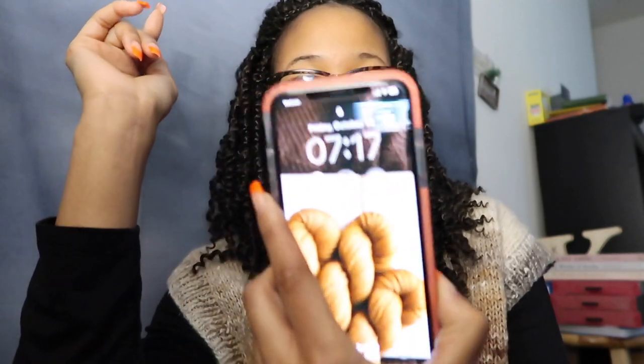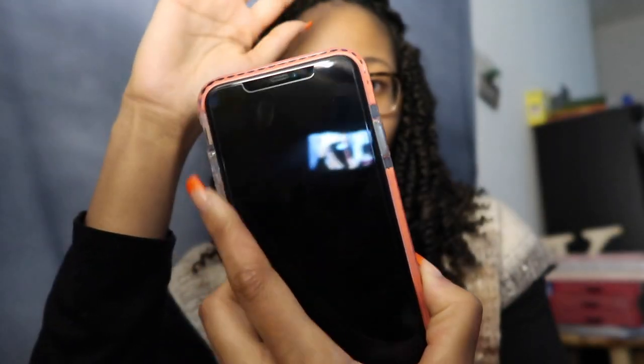Even though it doesn't seem like it, I have my lamp on, first of all, my eyes are making me squint. But I have my lamp on because it is 7:17 a.m. Might as well just show you guys. Oops. And the time hasn't changed yet, so it's kind of dark in the mornings. That will change next month or something. Anyway, and I don't even know when this is coming out. Probably next month. Definitely next month. What am I talking about? Anyway, but I just had to film this video, okay?